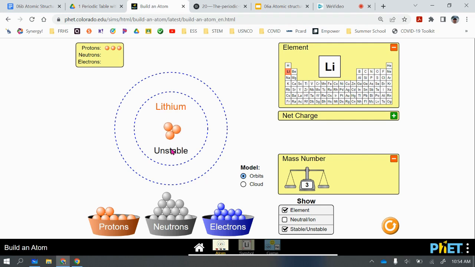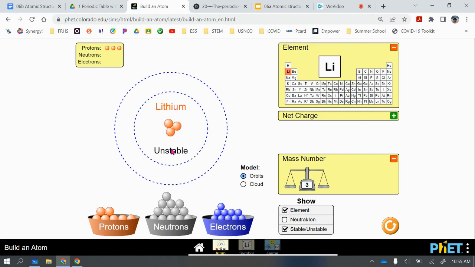Let's think about why that might be. What charge do protons have? Positive. And what have we just done? We've put a bunch of positively charged things all in the same space together. And what did we say at the beginning of the lesson? That's a foundational law of science and nature, that things that have like charges don't really want to be near each other. And so, really, the tendency is that protons want to be away from each other, but we're trying to cram them all in the same space.